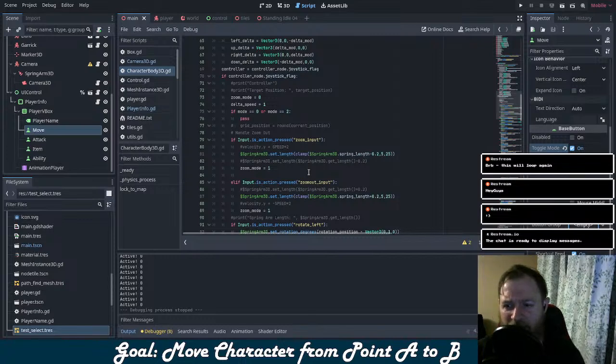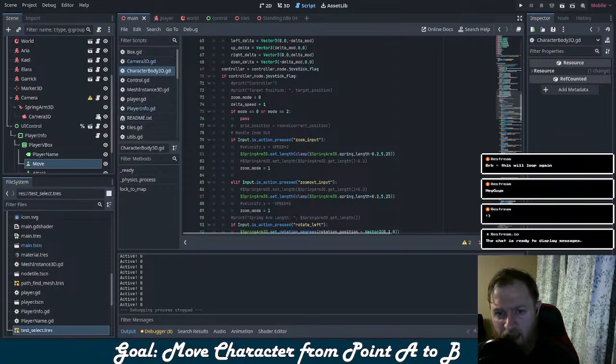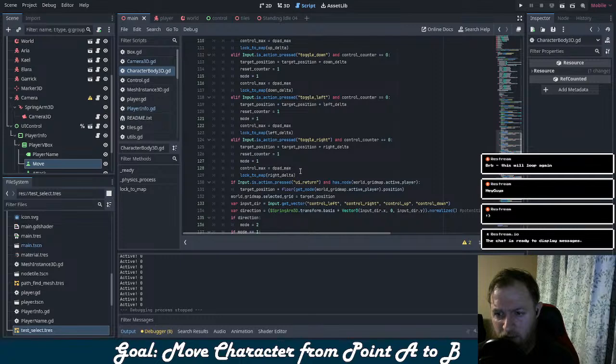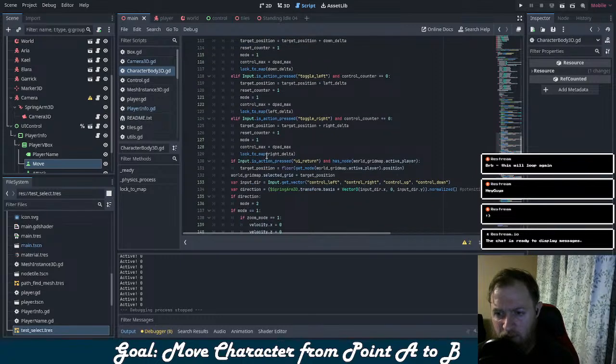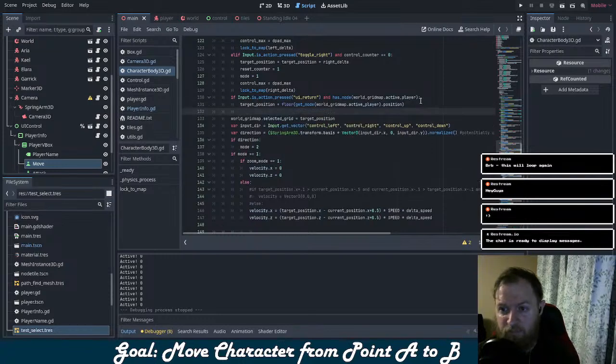All right, let's see. So I want, essentially after I have an active player, I need to have like a mode 3. Basically, I hit return, mode equals 3.